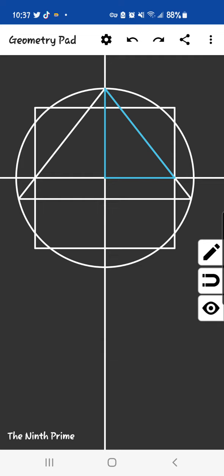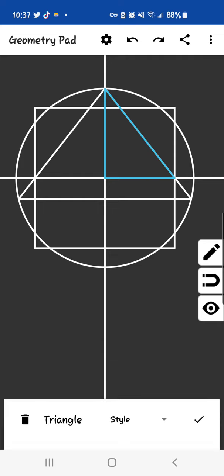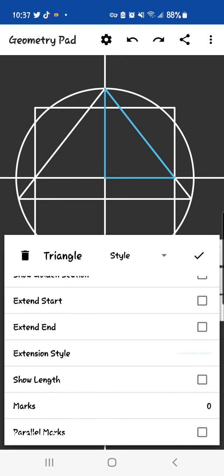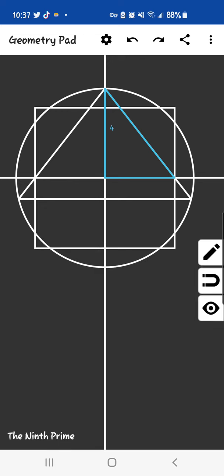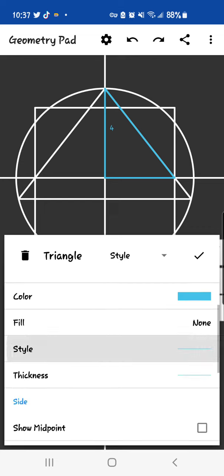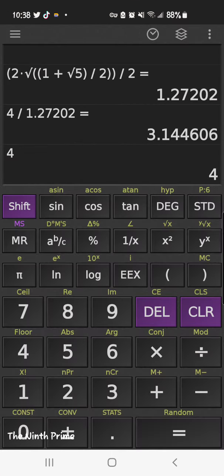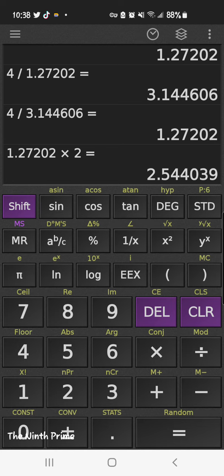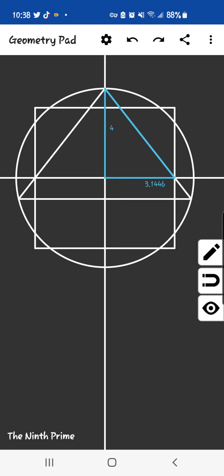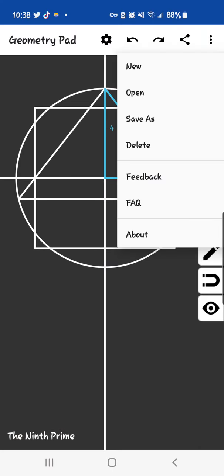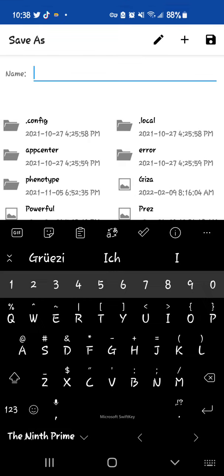So, as I was saying, the radius now is 4. So, radius is 4. And I did say that the base of the blue triangle is pi, right there. So it complies with the fact that if you do 4 divided by pi, it gives you that, and that multiplied by 2, it gives you the previous radius that we had earlier on. Let me save that one. Save true pi.